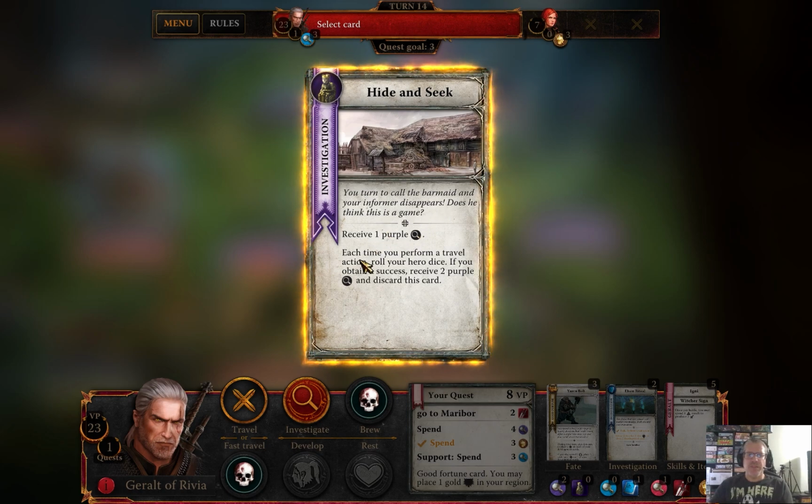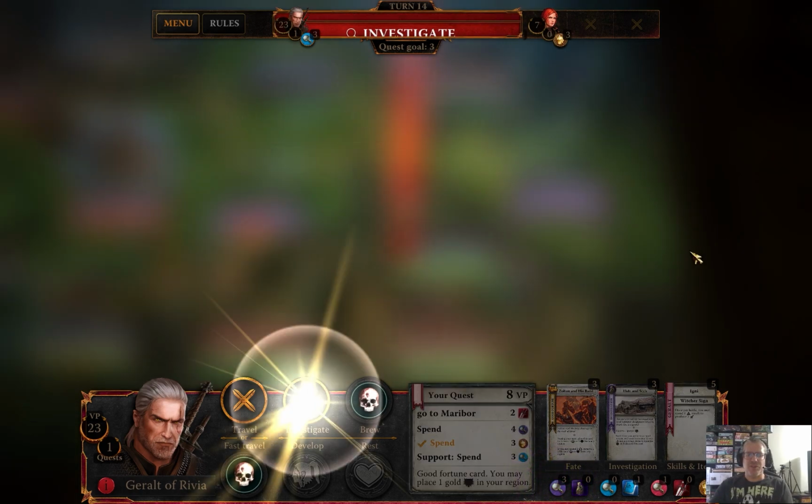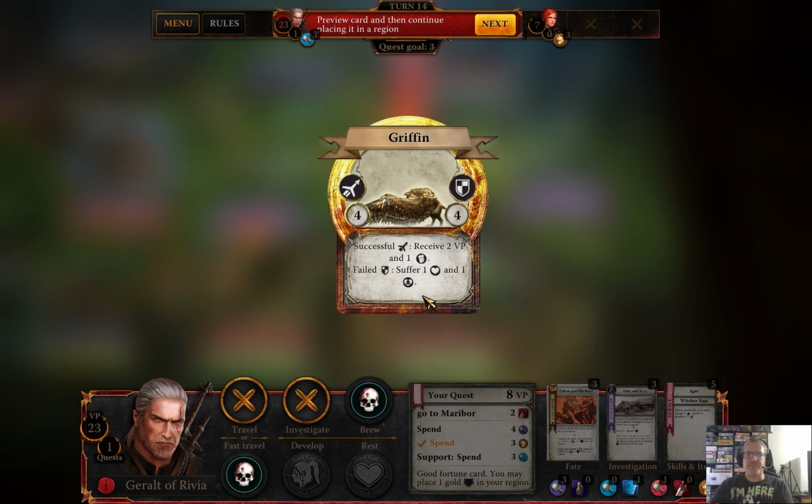Receive 1 purple. Each time you perform a travel action, roll your hero dice. If you obtain a success, receive 2 purple and discard this card. Whoa, that's sweet. All right. But I have to do a foul fate now. All right. Creature of legend. Frightened patrons nervously gulp their ale as they tell of the vicious monster haunting the roadways. Place a gold face up in your region. Ooh, all right, I'll fight you, punk.